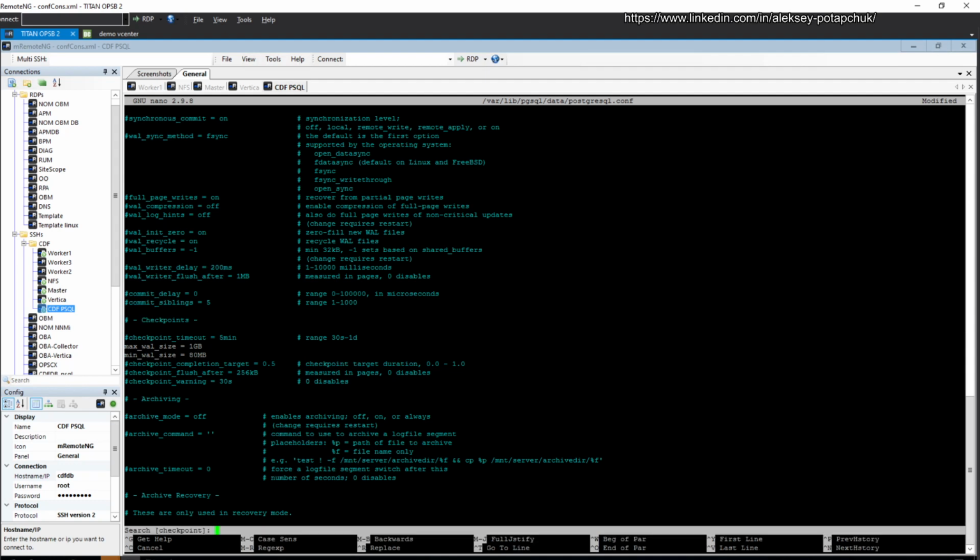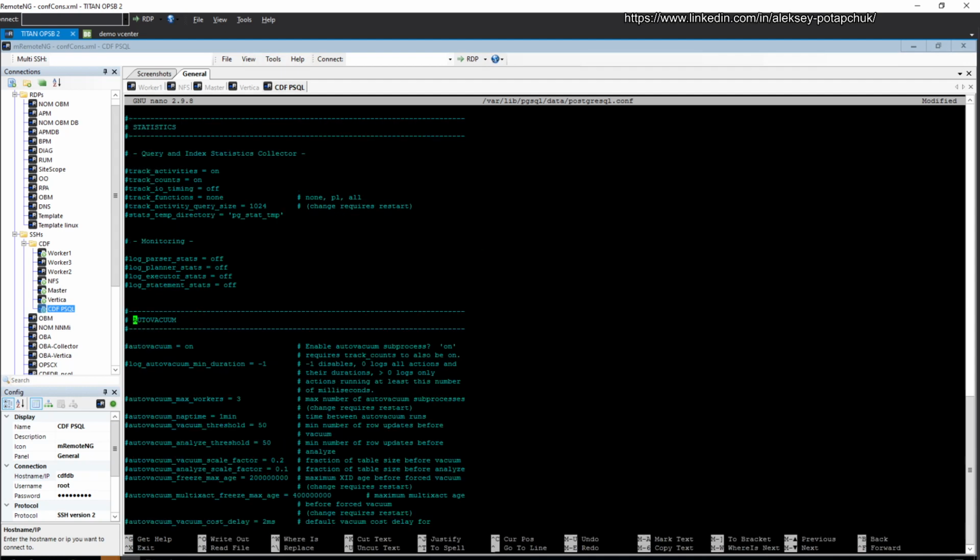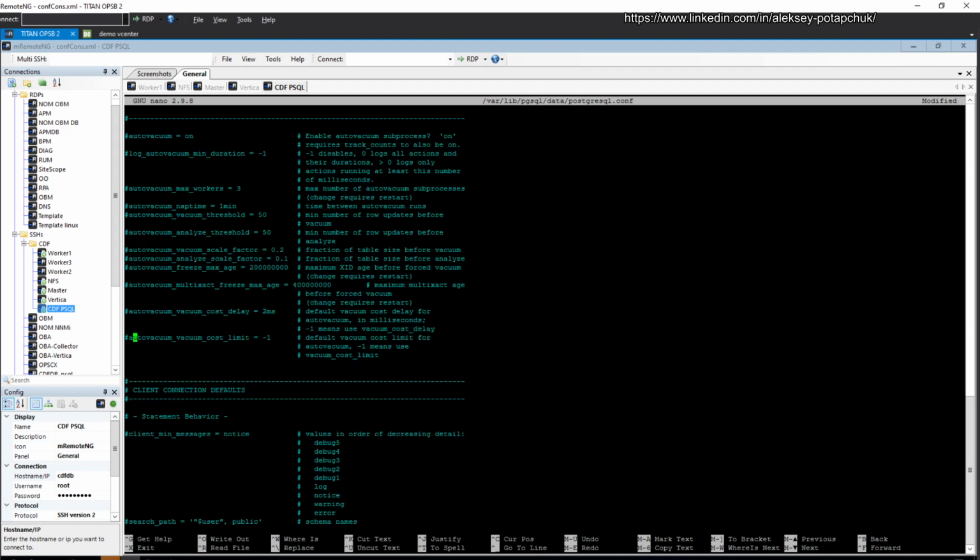Control W. Vacuum. Auto vacuum is on. Auto vacuum, analyze vacuum threshold. I don't think that I need to deal with auto vacuum because I'm not going to write into it like crazy, right? Unless BVD is writing into it temporarily.